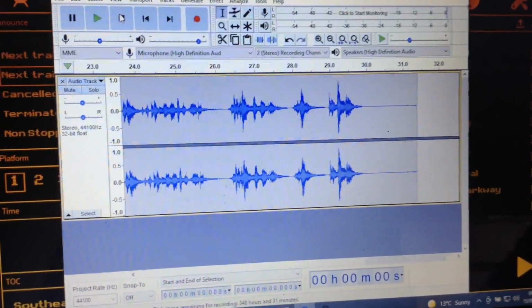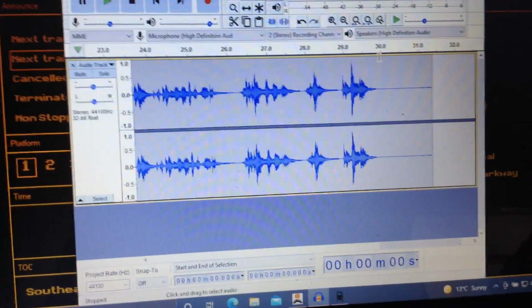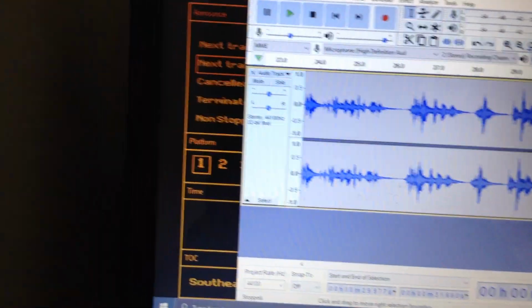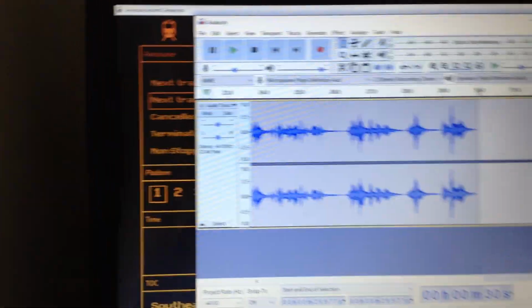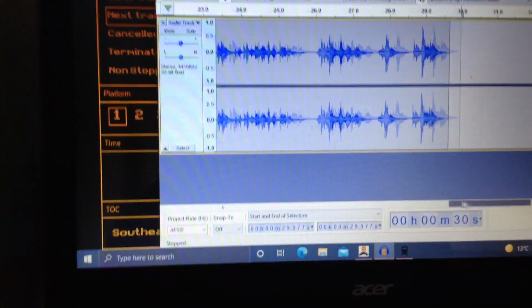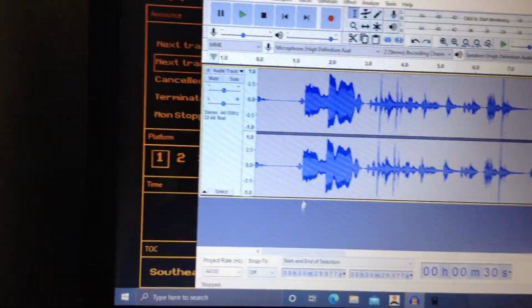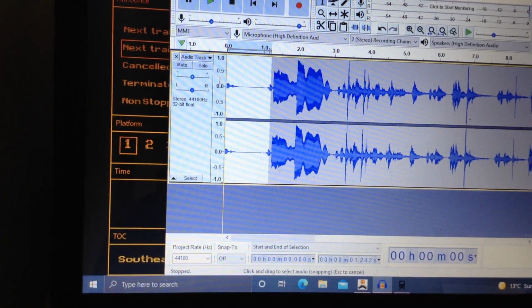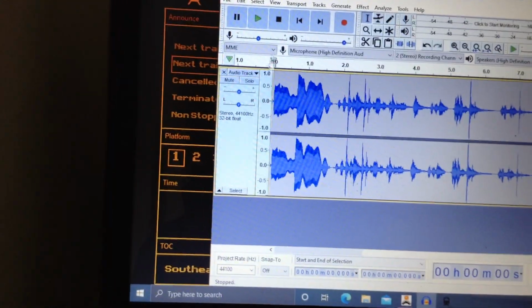So I stop that now. So what I can do now is go to here, like this, and do this, and press delete. That takes that out. I now bring the slider back to the start, and what I can do now is from here take that out and press delete again. I can actually try this now, see what I come up with.